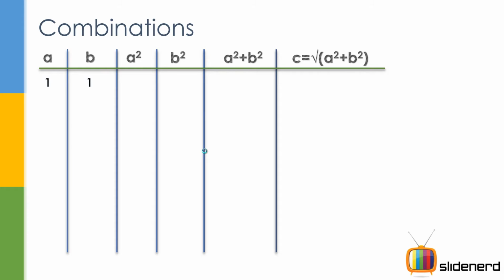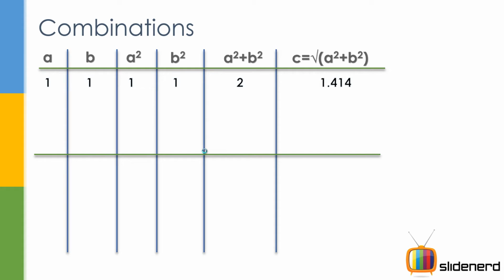You have A as 1, B as 1, A square is 1, A square plus B square becomes 2. If you take the root, that is C, that becomes 1.414, right? Same way, if A is 1 and B is 2, now everything changes. A square is still 1 because A is 1, B square is 4, the sum is 5, root is 2.236, and you go all the way like this, keeping A equal to 1, and you go B up to 50, right? So now A square is 1, B square is 2500, A square plus B square is something, and you get a decimal.